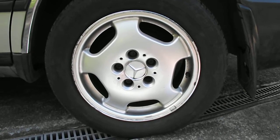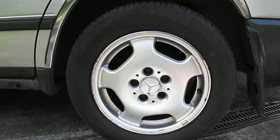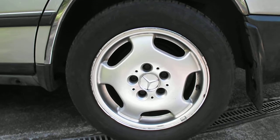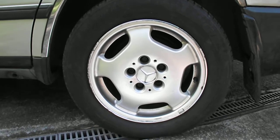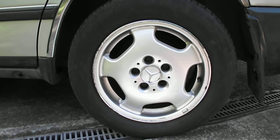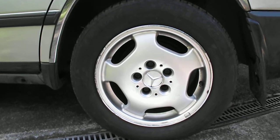Just doing a video on the wheel lug bolts on a 1986 W124 Mercedes 300D. It's a 6-cylinder diesel, but what we're discussing here today is quite a common issue apparently. Now, I'd just like to clarify first up, I am not any sort of expert on this.